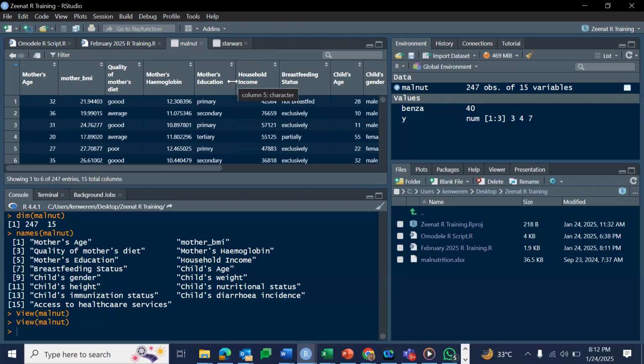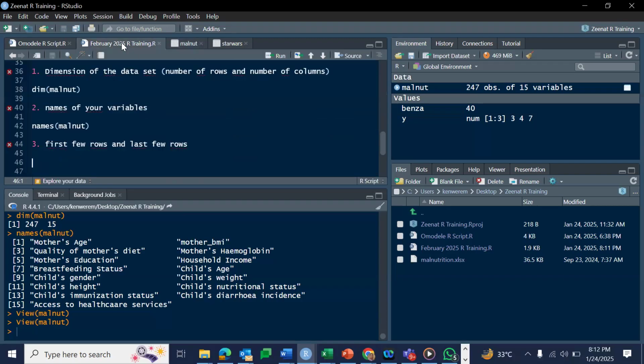Conventionally, the first row of your data set is usually your variable names. If it's not, that's one of those things you need to clean. There are some data sets where the first row does not have names, maybe just numbers.